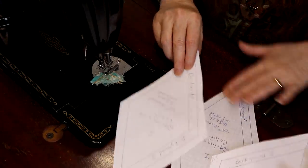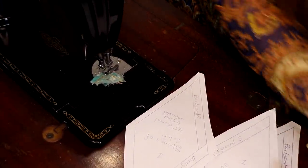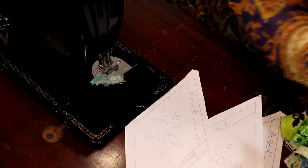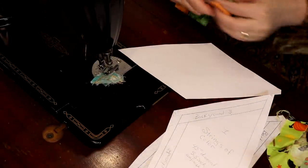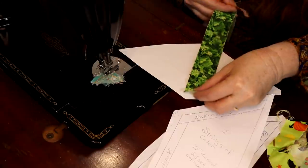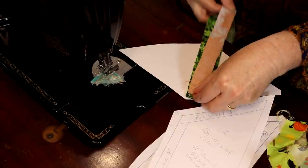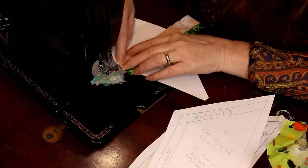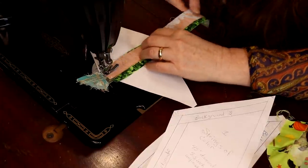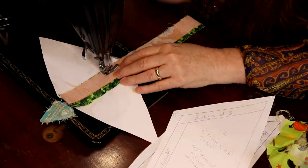When you're sewing on foundation paper piecing — because this is kind of like foundation paper piecing but not really — what you're going to need is a couple of strips of different colors. You're going to take one strip and another strip; it doesn't matter how fancy they are. You flip it over and work along the back. You're just lining it up making strings. You can do the strings any way you want, and at the end that's when you do all the trimming. They actually look pretty good.